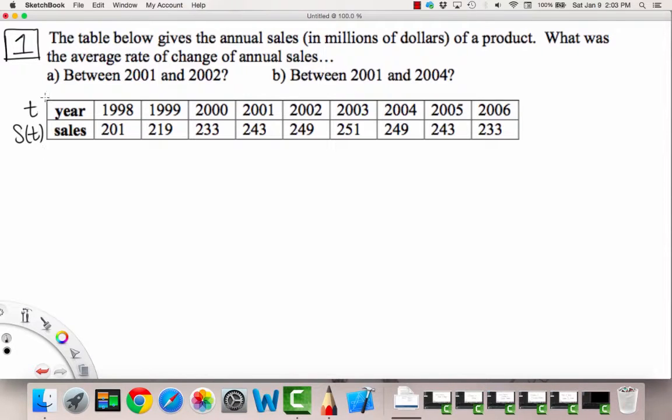Our job is for part A and part B. We're going to start with part A, to find the average rate of change. So AROC on the interval between 2001 to 2002. So 2001, this is like our A, and 2002 is like our B. That's the starting input value here and the ending input value there.